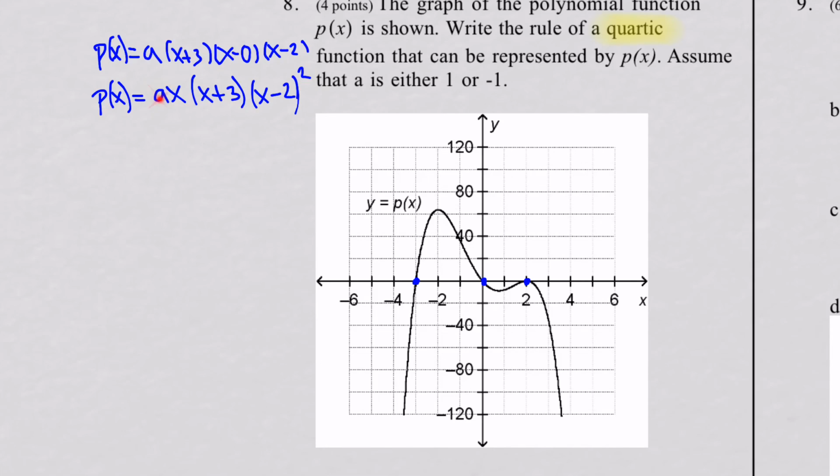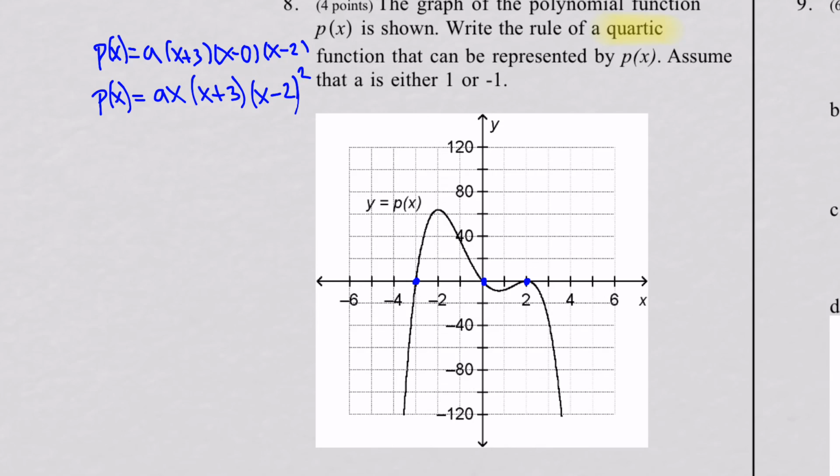Last thing is to choose the correct a value. Assume you're not going to solve for it for these, okay? The solving process would be way too long and way above our level right now. So all we're going to do is assume that a is either positive 1 or negative 1. You just have 2 to choose from. So look at the graph and choose the correct a value. How can you tell? Once again, as always, the leading coefficient, the a value, tells you how the graph is behaving on the right side. What's happening on the right side? Is it going up or down? It's going down, therefore a must be negative.